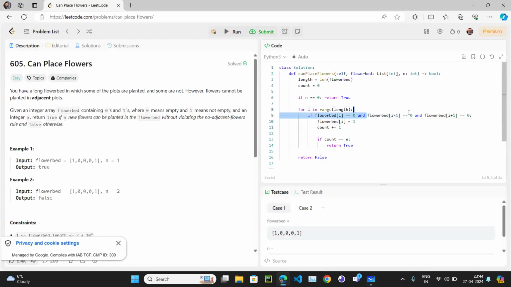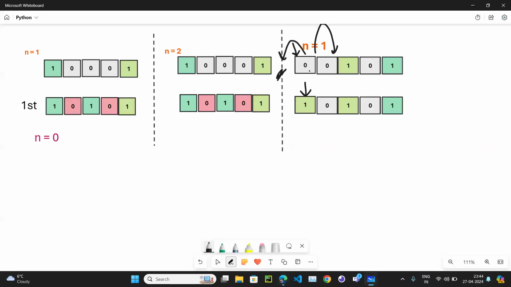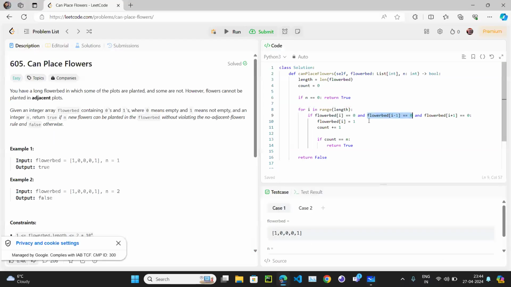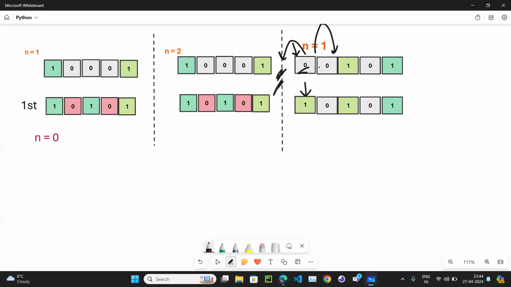Why is the code going to fail? Because you have not covered the condition: if I is equal to 0, then you should not check I minus 1, because there is no I minus 1 index. So it is going to give you an error. So basically you need to put some condition: you check the I minus 1 condition only if I is not equal to 0, because if I is equal to 0, we are at the first index, then there is no need to check the previous index. All right. And the same case applies with this one.